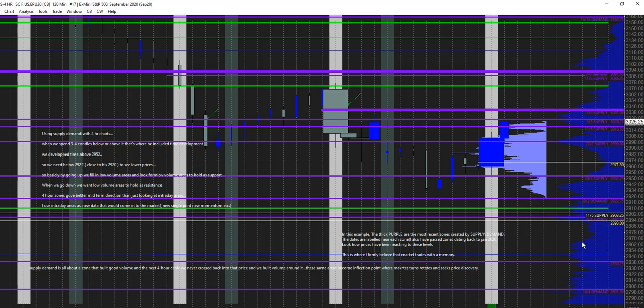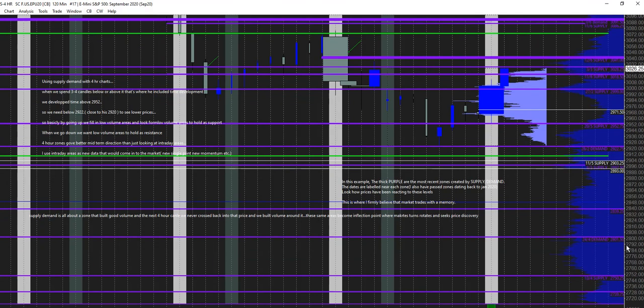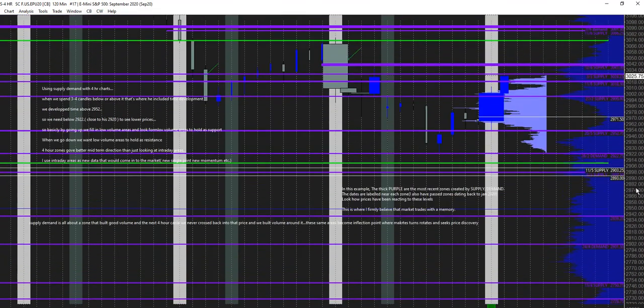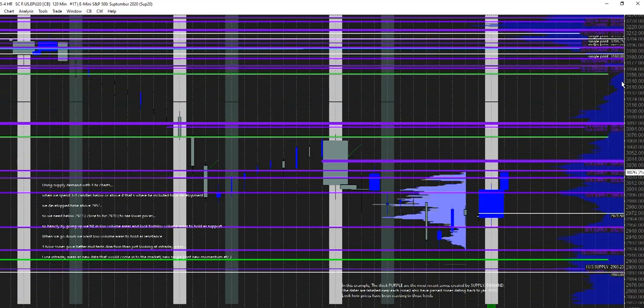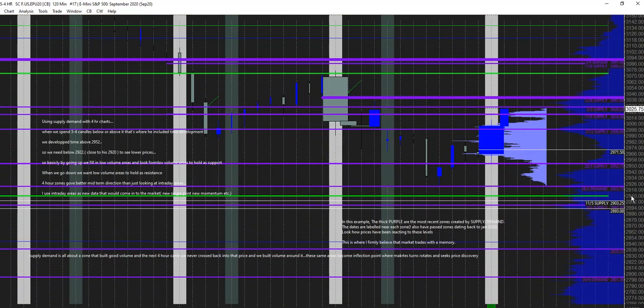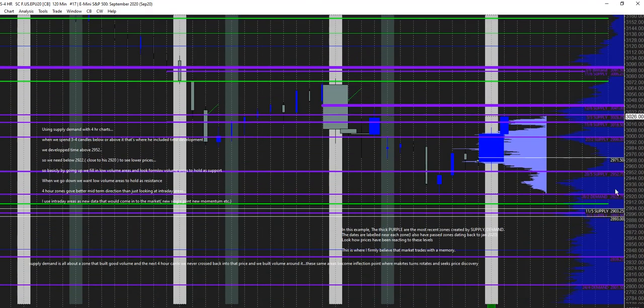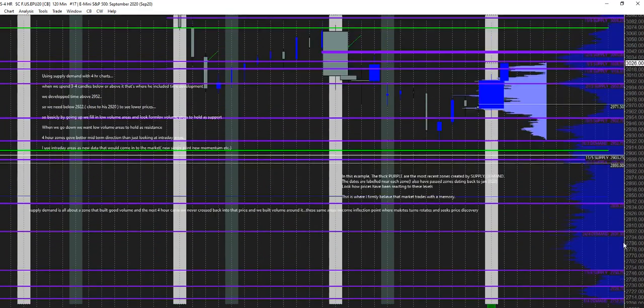I've got levels that go all the way back to December of 2020, and I level out the most recent supply and demand areas that I look for on a 4-hour chart. I combine it with the market profile since basically 2019. I go back at least 6 to 8 months, and this is the market profile, the volume profile that's been created at each level, going back all the way to December and January.